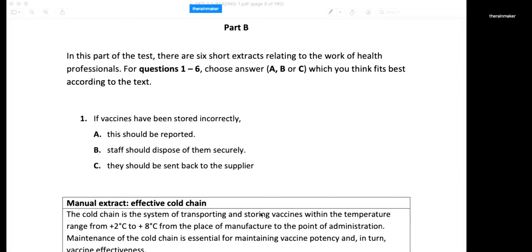Signposting, let me give you an example. Listen to my words. Let's say I'm talking to a patient: "Talking about your headache..." What will the patient think? The patient is going to think, oh, the doctor is going to talk about my headache. So we're drawing attention from the listener or the reader.